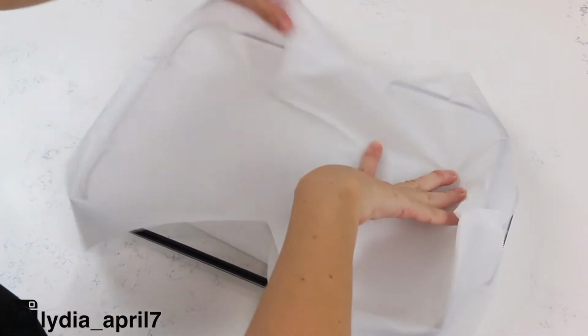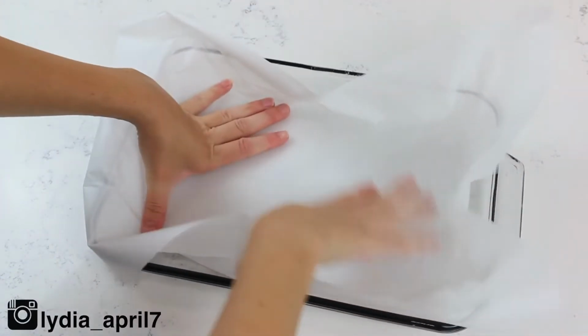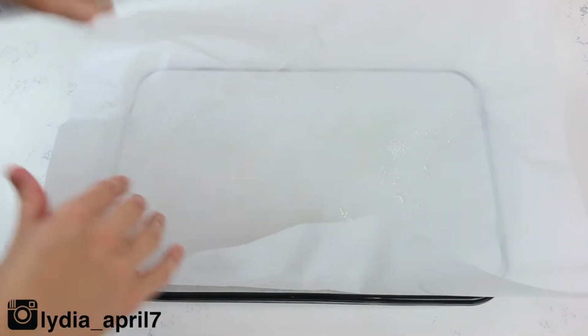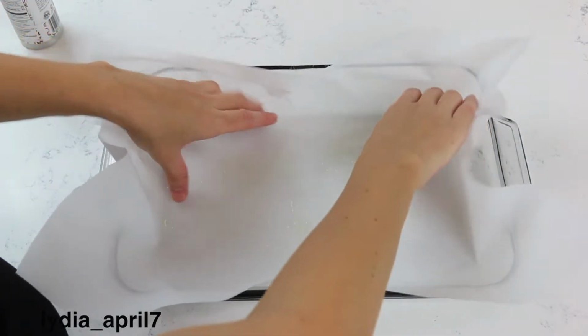First thing you want to do is preheat your oven to 300 degrees Fahrenheit. Next, line a 9 by 13 inch pan with some parchment paper. It won't stick. Don't even try. And then you just want to grease it with some cooking spray. Yeah, I'm trying to get it to stick.